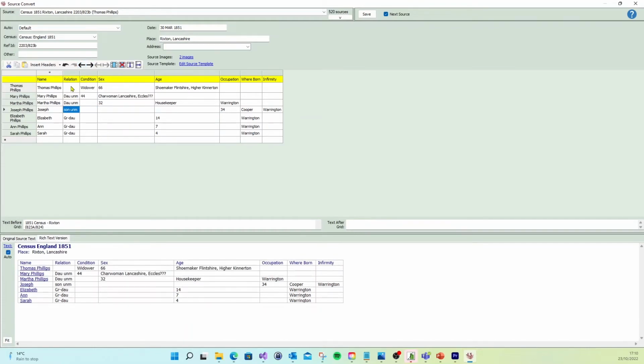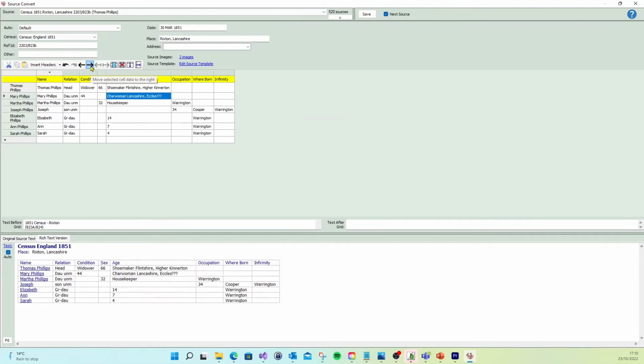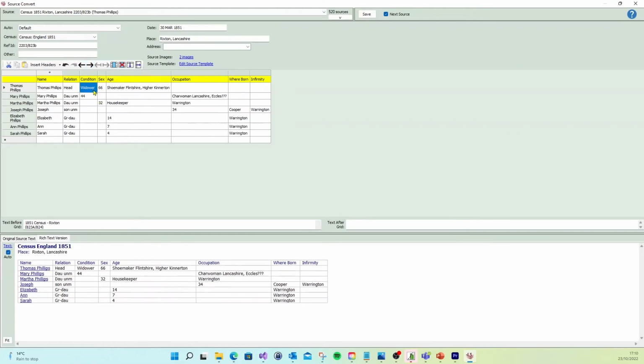We can see that Thomas Phillips doesn't have a relationship recorded, so he should be head of household. We'll move this occupation over and this age over, so we're just moving the things around until they're in the correct column. Like that.